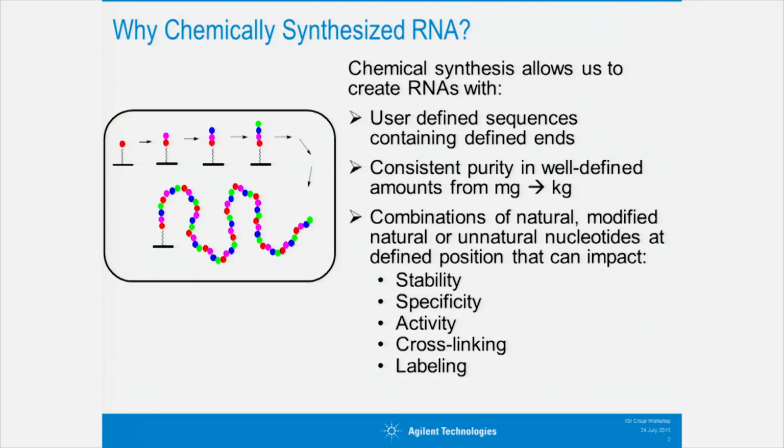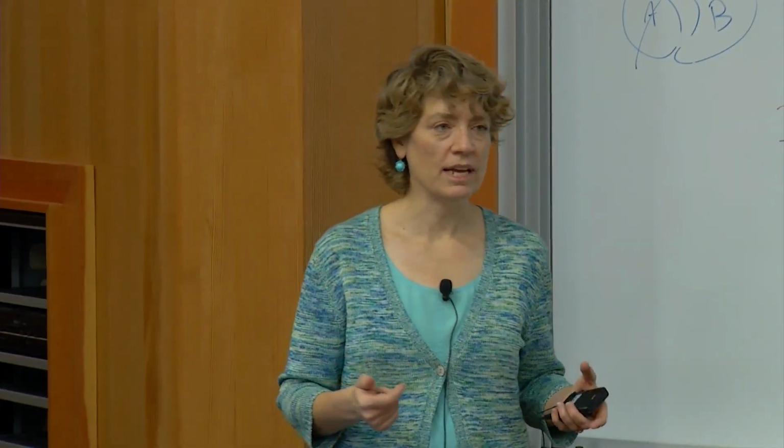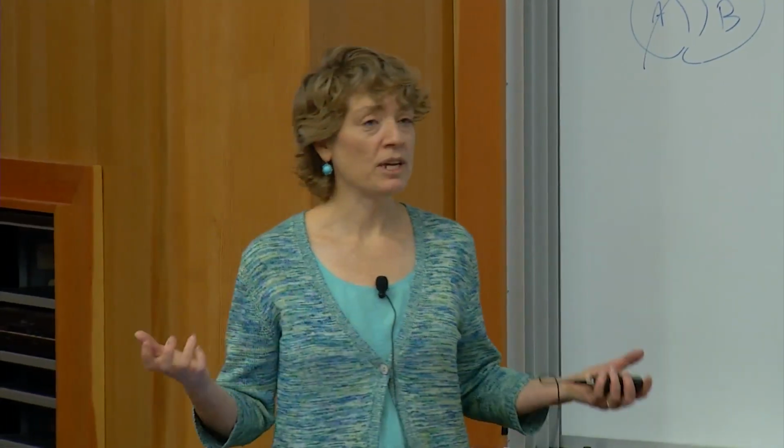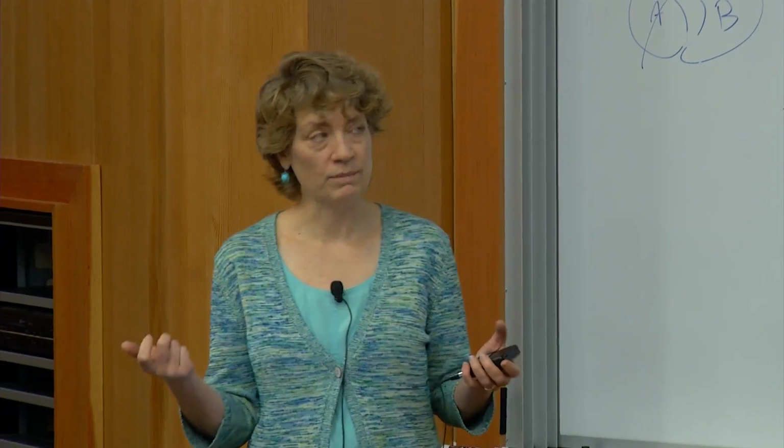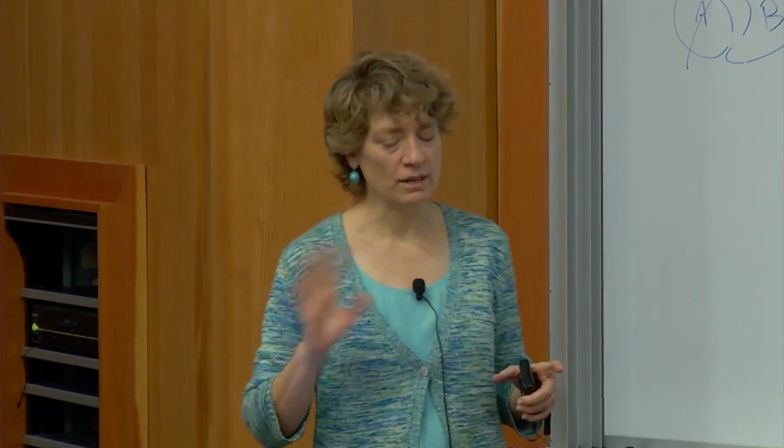Just to make sure everybody's on the same page, when we talk about chemical synthesis of RNA, people probably learned in chemistry class a long time ago about phosphoramidite chemistry that's used for DNA synthesis. You basically start with a group on a surface, often glass or something else, and you build up through cycles of chemistry a longer and longer chain of nucleic acids, until you have a complete RNA. You have protecting groups on the bases so that it doesn't branch off and the chemistry all goes in the right order. Then you have to get those protecting groups off when you're done. And then there's a variety of methods for purifying the resulting nucleic acids.